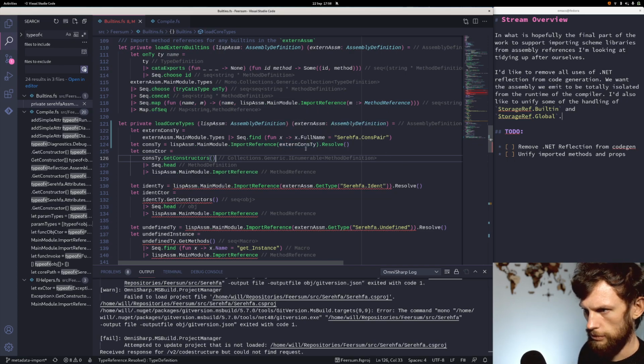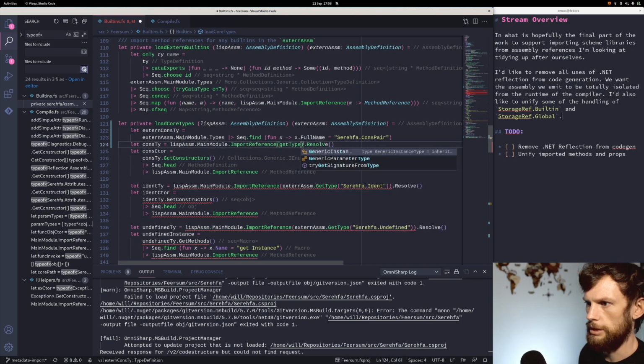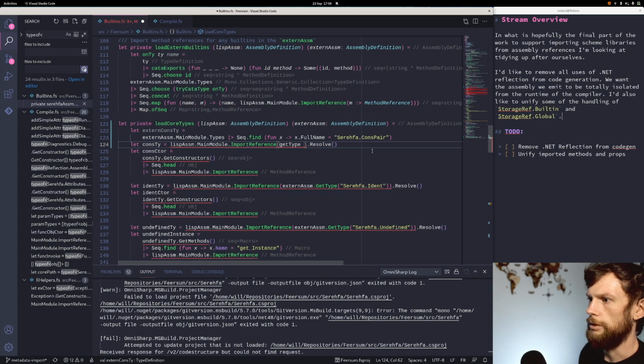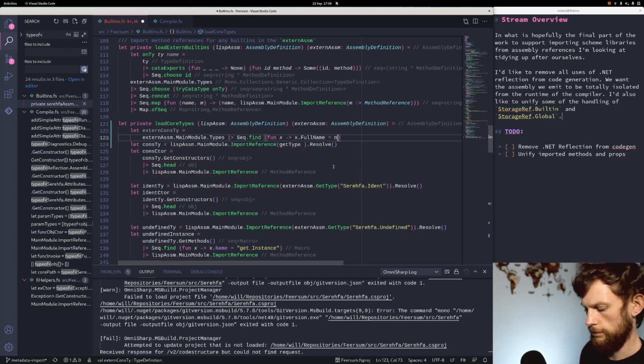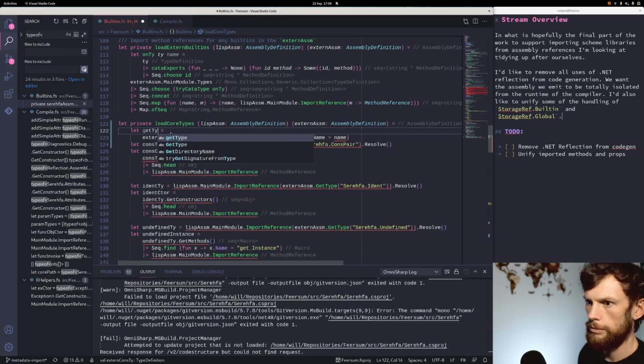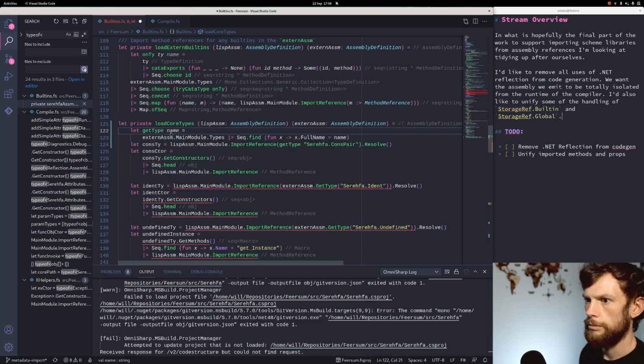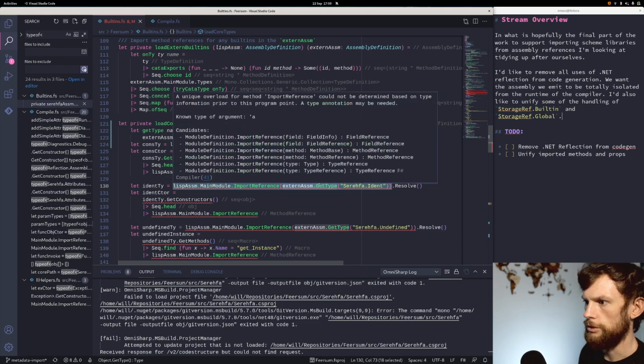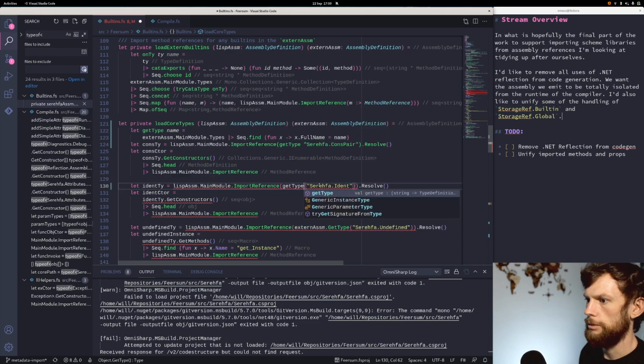So instead of doing extend constructor, I guess we'll call this get type. And we'll call it the same way it used to be. Then each one of these just needs to be get type.